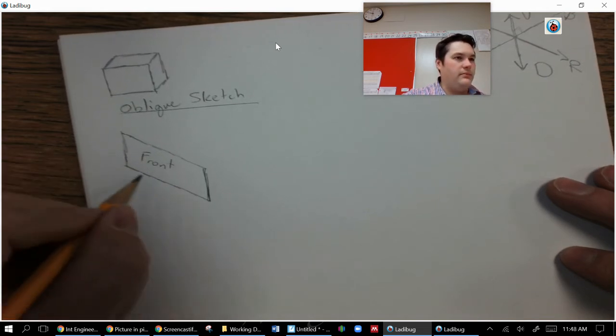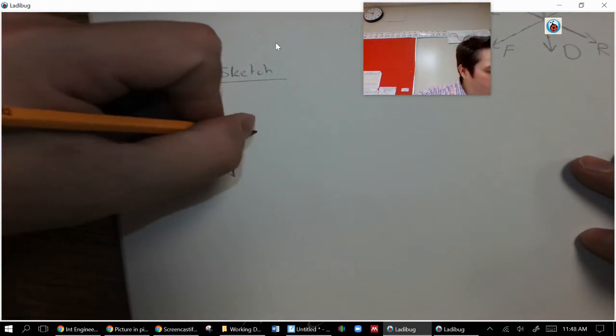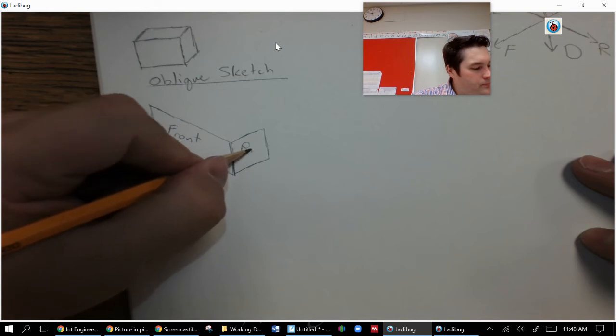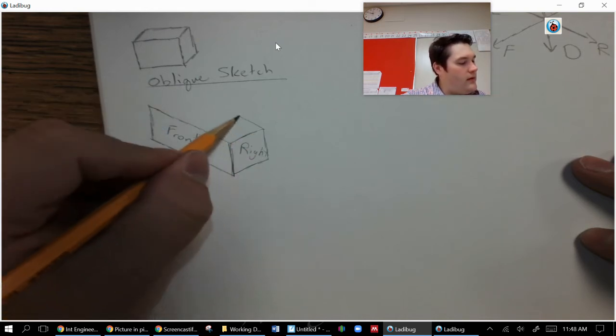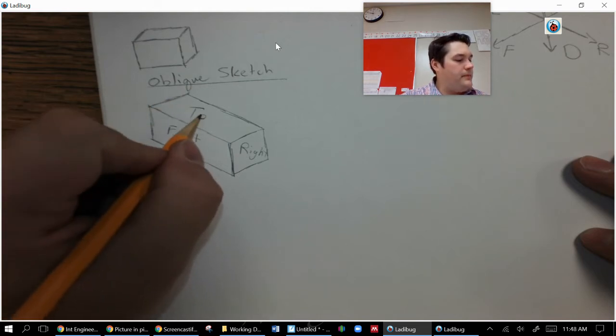So this is my length dimension, my left to right dimension. Then going this way, I've got my right side view. And then along the top here, I've got my top.